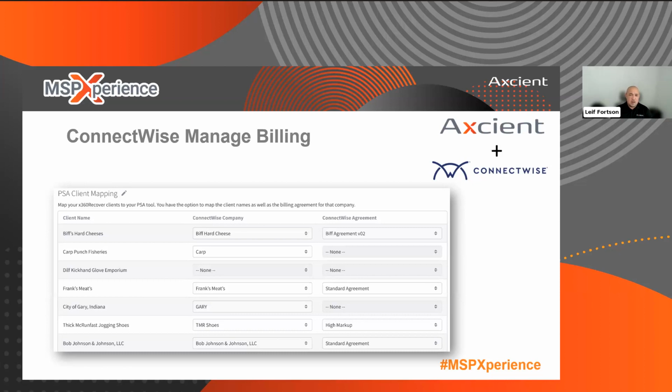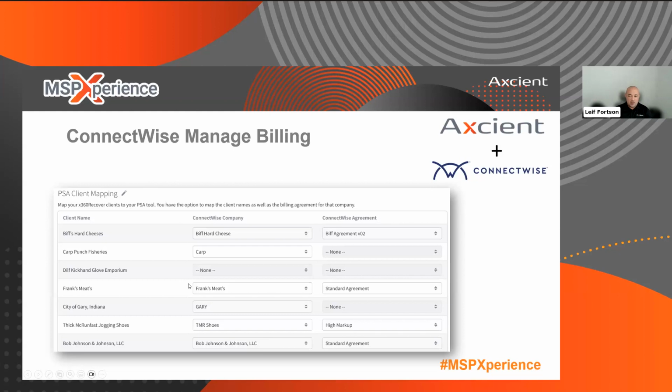So what we've done here is there's a couple stages that we'll be doing in order to make this available. We're going to update how we map clients in Axcient x360Recover to the companies in ConnectWise. For example, right now, you have to go drill into each client one by one to map that client. You no longer have to do that.